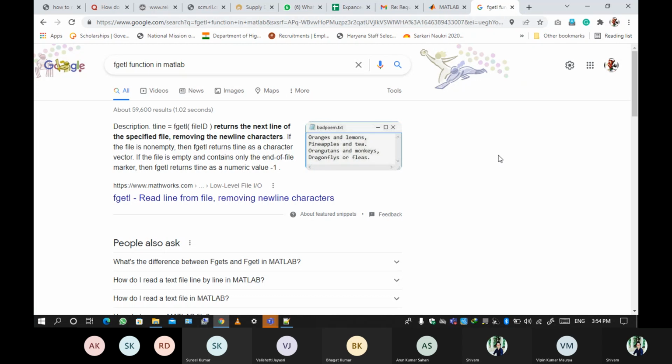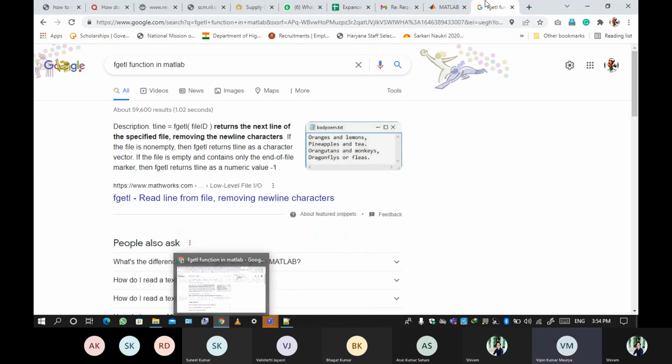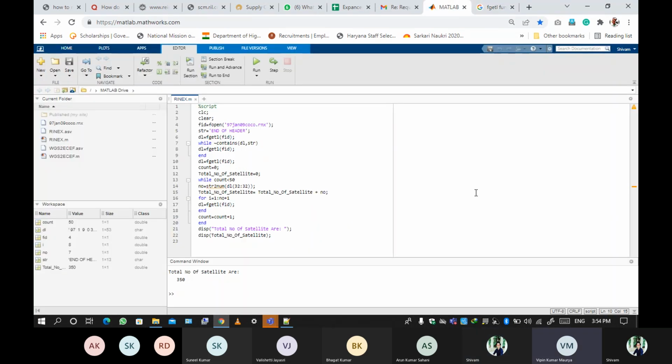Now read this. Next line is the specified file, meaning it reads the next line from the file. So it reads a line from file. Okay. Okay, so what is your line 6 doing?